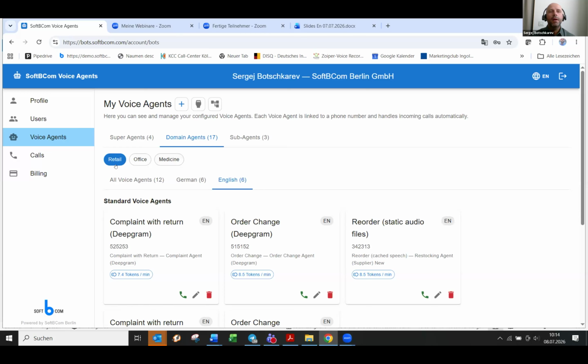It could be that you're selling goods online, so you have maybe a lot of order changes, maybe sometimes a complaint with a return, but you can also do appointment setting in the medicine sector, or in something different. So there is a lot of flexibility to set up the agents for the processes you need.